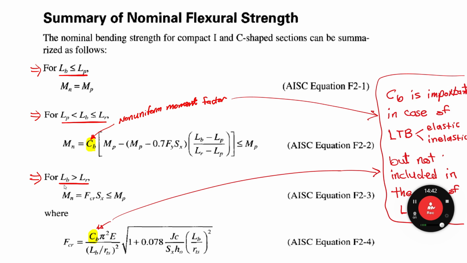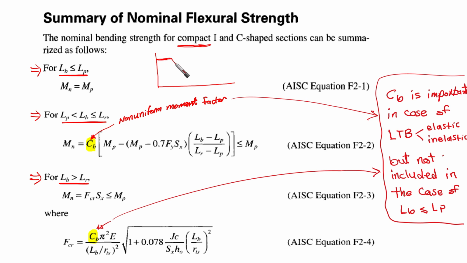If you remember, I was talking before about the nominal flexure strength for compact sections. You're going to find this slide in the previous video. If you look at the summary of the flexure strengths for compact sections, you're going to find that we have different cases. Do you remember this? Here, this is going to be LP.